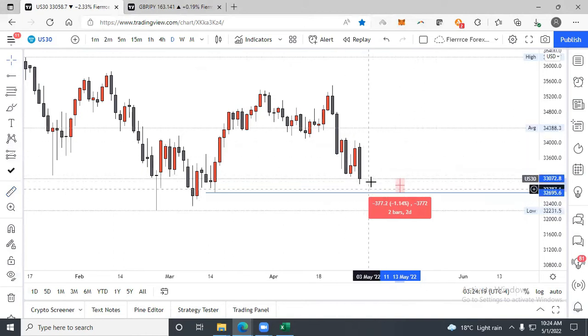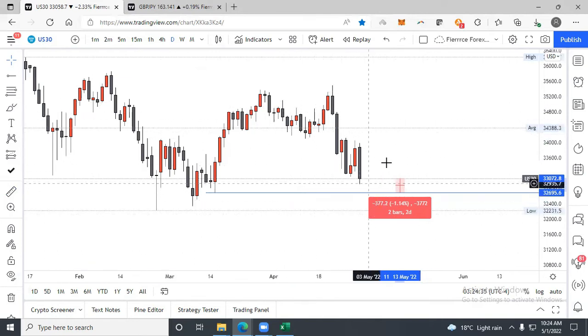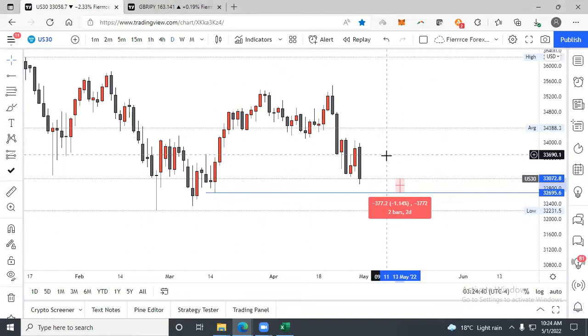That's where we're headed. So even if we pull back, we're pulling back to clear an imbalance or retest a supply zone, or maybe deal with some liquidity on a lower time frame that was not taken care of, and then we are going to continue to push down. So just like NAS, I am bearish. I'm anticipating that pullback into some supply zone, but because of the liquidity still lying below, I'm still bearish on the indices.